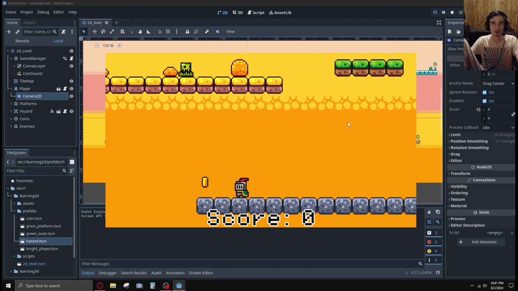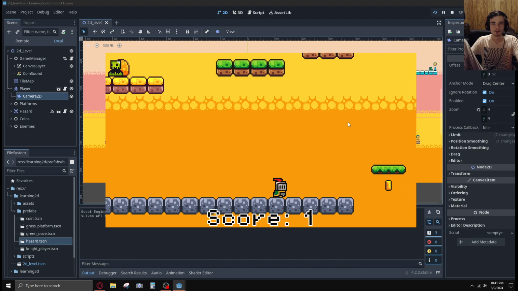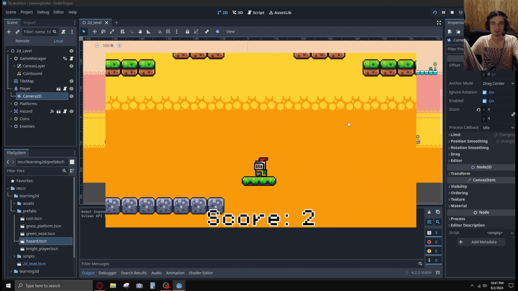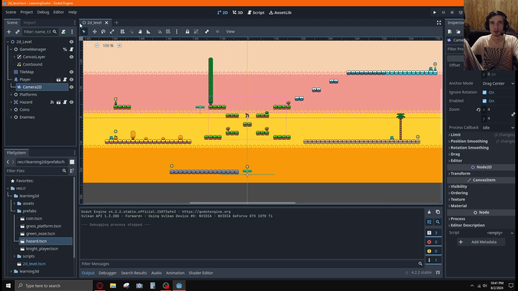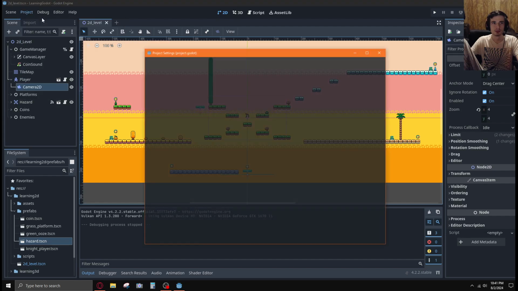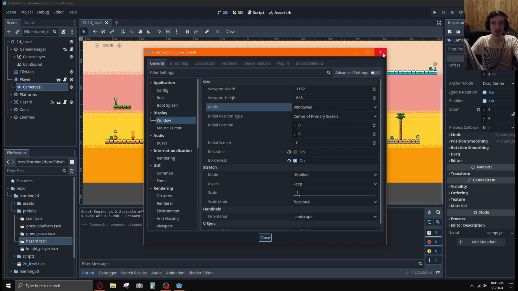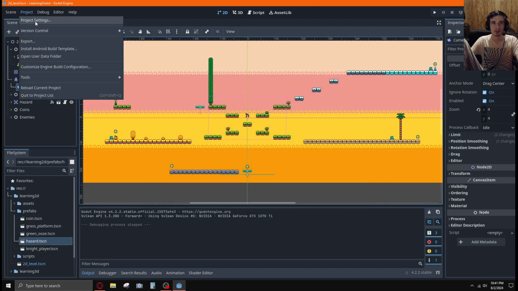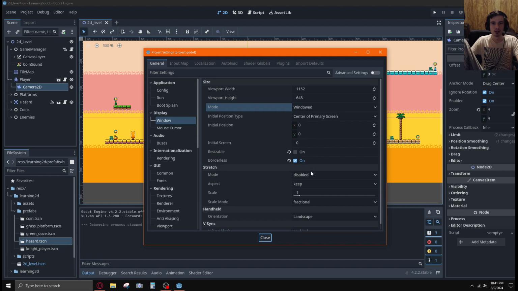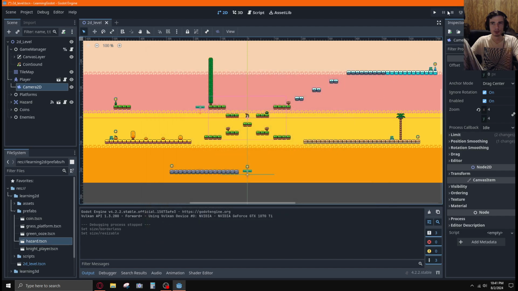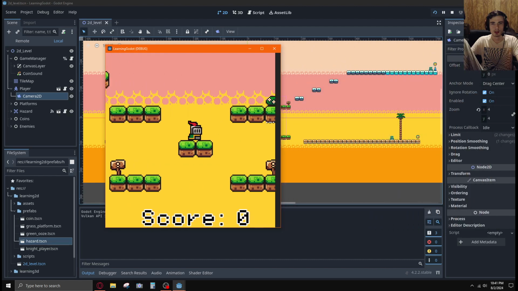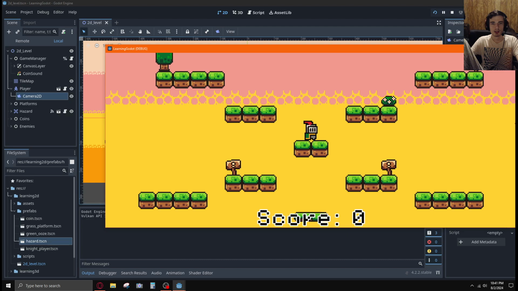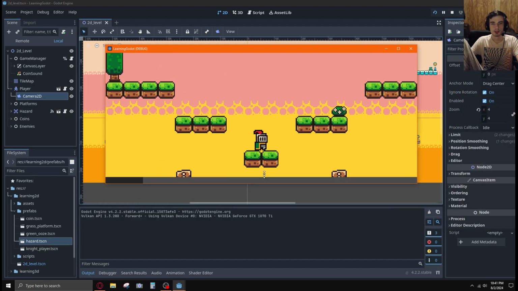Okay, so, like, what if I want it to, yeah, I don't want it to be borderless. Not borderless. Sure, resizable, sure, why not? So if I do this, then it fudges up. It doesn't scale.